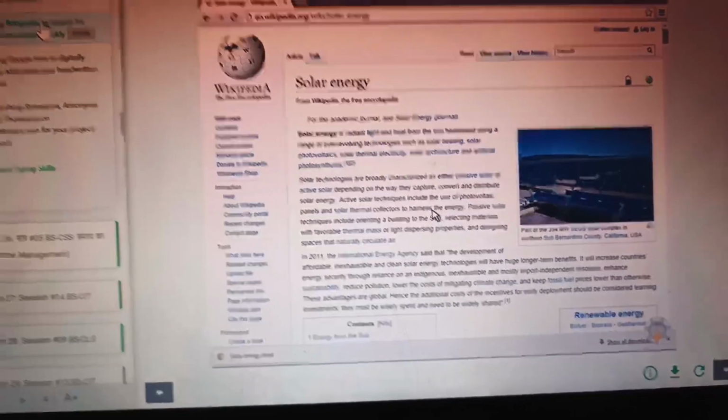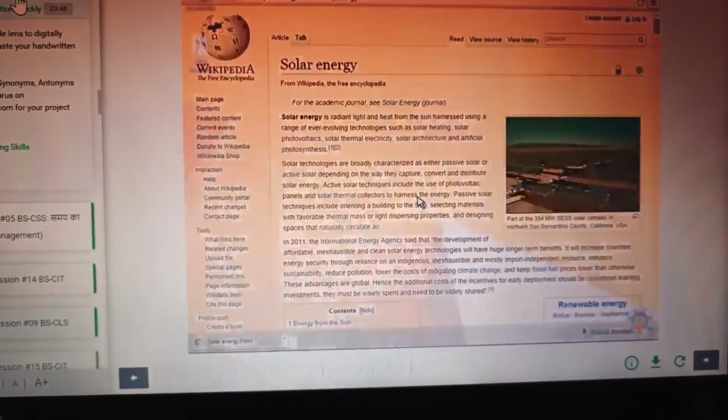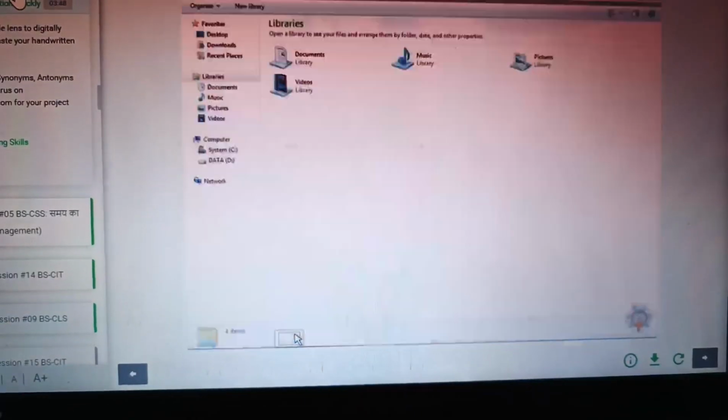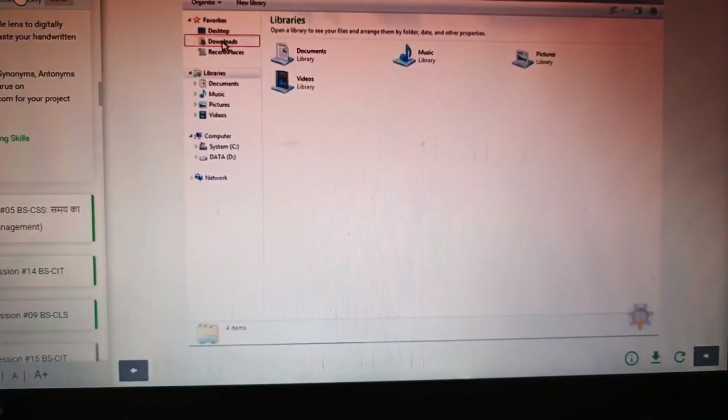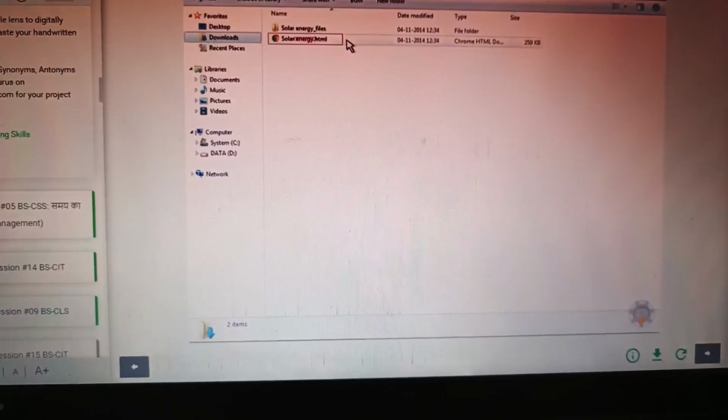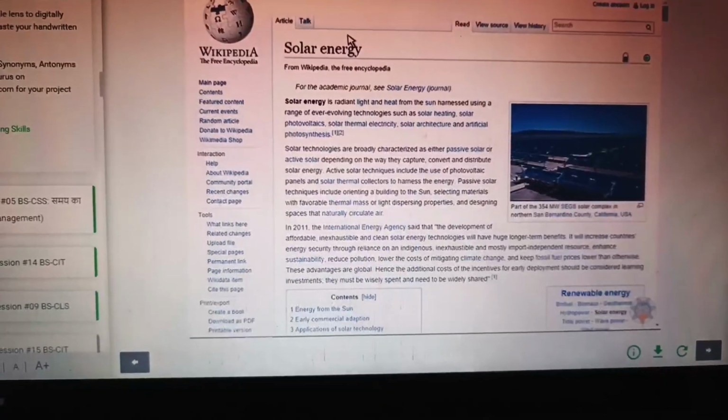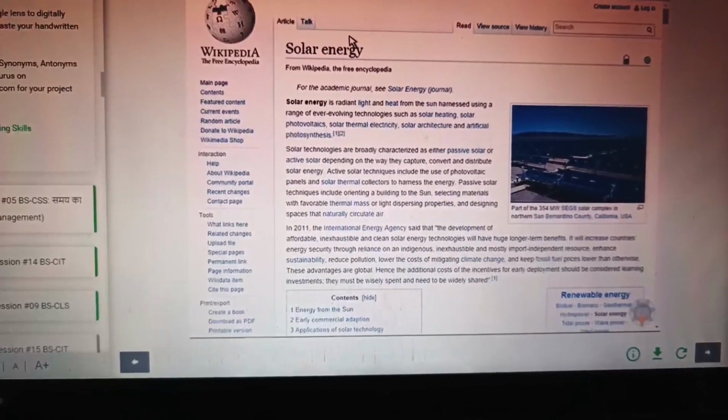You can later view the saved page. To do so, follow the steps listed. Browse for the location of the saved file using File Explorer on the taskbar of your computer. Double-click on the file name to open the document and view the pages in offline mode.